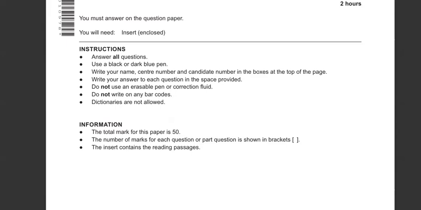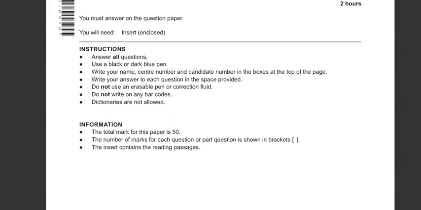However, you can use pencils in the insert to make your notes, like after reading each paragraph, the way I have been explaining. In the same way, you can write down the main idea in front of each and every paragraph. In this way, you will be able to save time once you have read the whole text and encounter any difficulty while answering a question. Rather than going back and reading the whole longer text again, which is very time consuming, you can simply look at the main idea, that this idea is being discussed in a particular paragraph number. So you can extract your information in a very quick way.